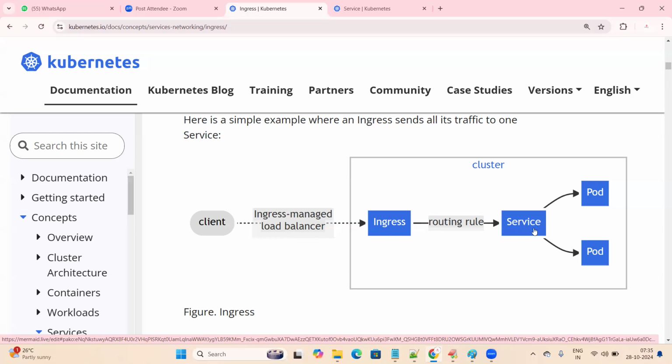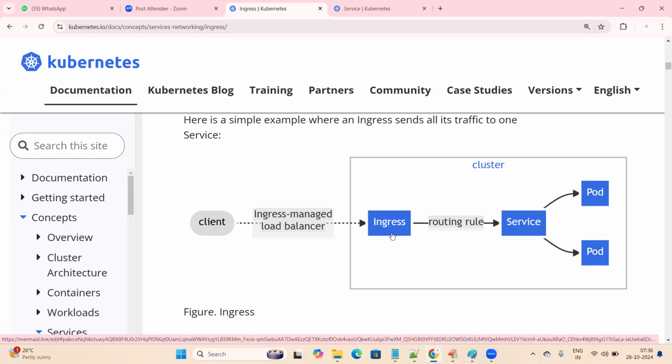From the service object, the traffic will be routed to the pods. This is the flow actually. So you might understand now the importance of creating the ingress object and service object in Kubernetes.